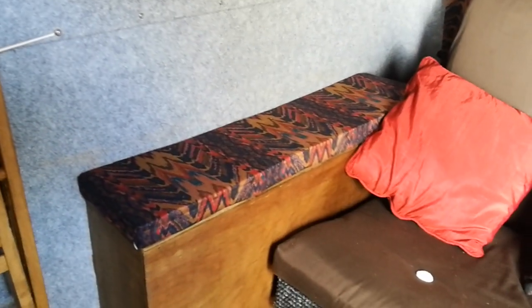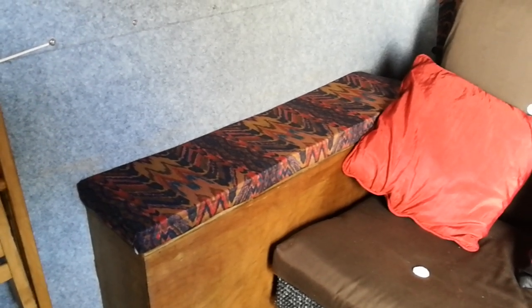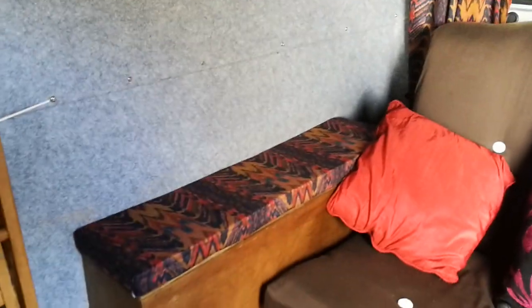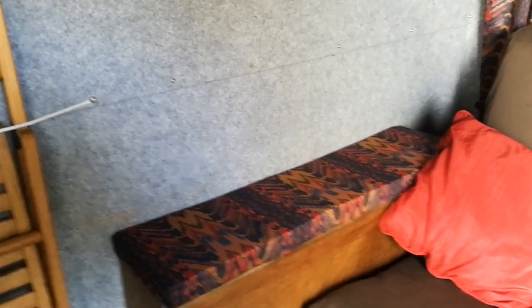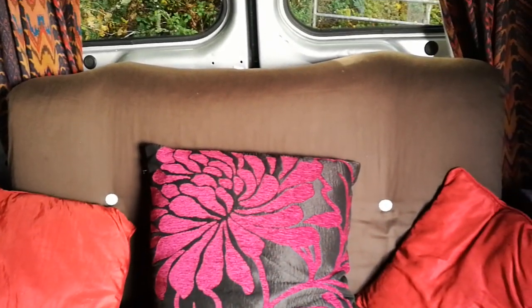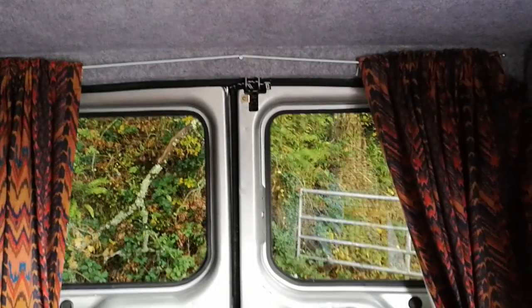I got these cushions ready-cut for the right size for the top of those. I wanted something a bit different — I find a lot of these van conversions can be a little bit like a padded cell, just grey everywhere. My mum, oddly enough, had some old curtains hanging around in a Moroccan-style design. I thought let's try and use that and see what happens — I'm quite happy with the result. One each side, really comfy seating position. I picked up this second-hand futon off Gumtree for about £40, and used the rest of the curtains to go up there.